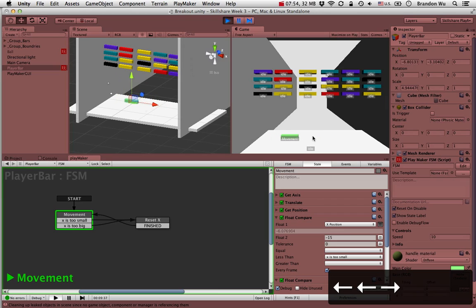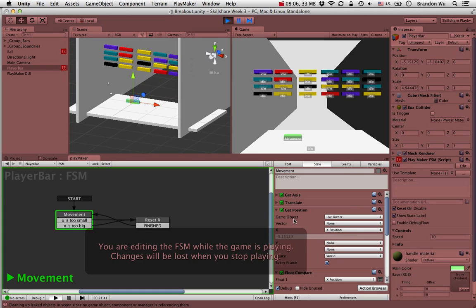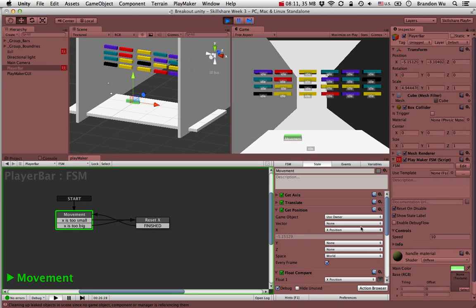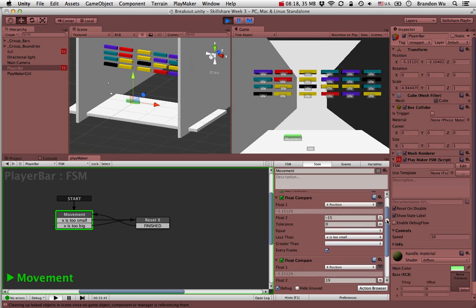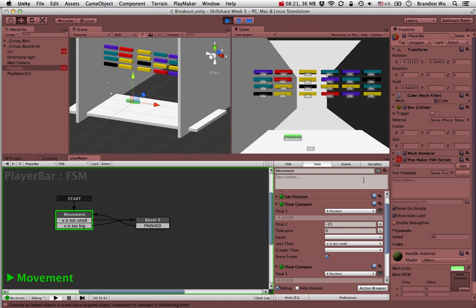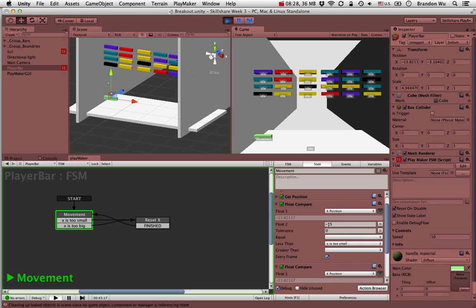So it's moving, and we can see that the variable X position is changing and it's matching the number here. So in get position, we are grabbing this X position and assigning that number to this variable here. Okay, so that's working, it's good. And right now we're at -5, which is still bigger than -15, so we're good. Let's keep moving and see what happens when we go to -15.